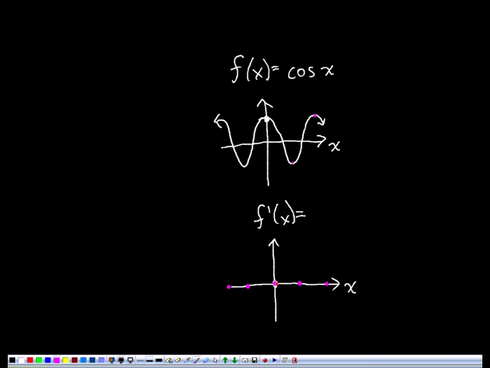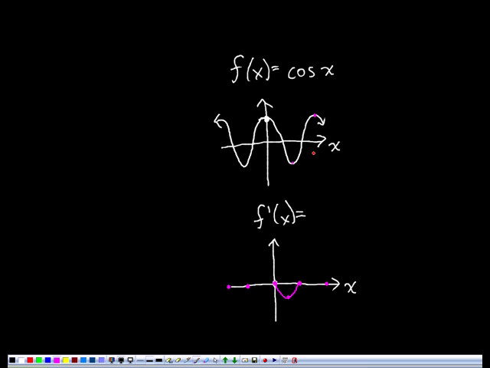Now, what happens between x equals 0 and x equals pi? Well, what happens between x equals 0 and x equals pi is that the slope of cosine is negative. And it's steepest right when it crosses the x-axis, which is at pi over 2. Since it's negative, the derivative is going to be below the x-axis. So if I graph the derivative, the y values correspond to the slope of the function. And since it was the steepest at pi over 2, that's when it's going to be the furthest down.